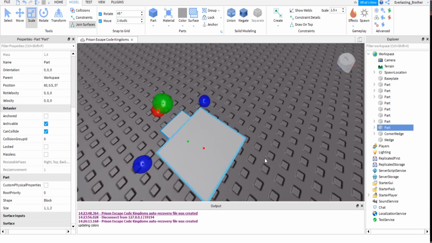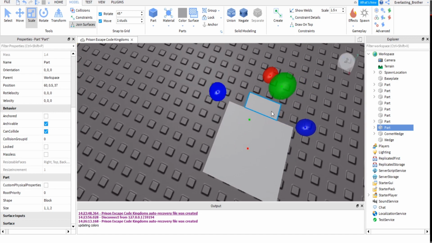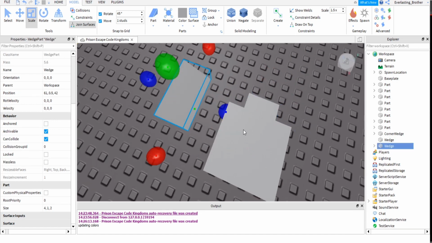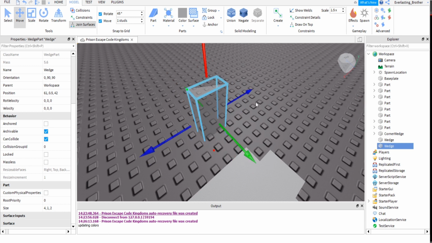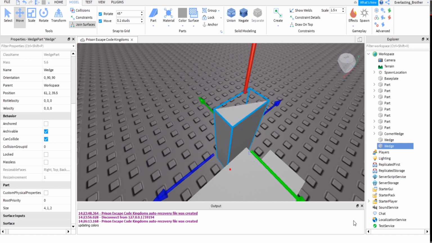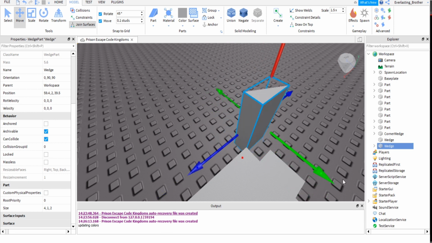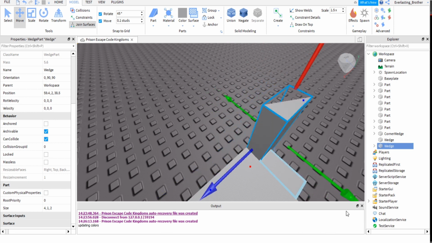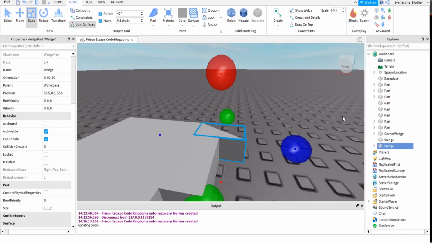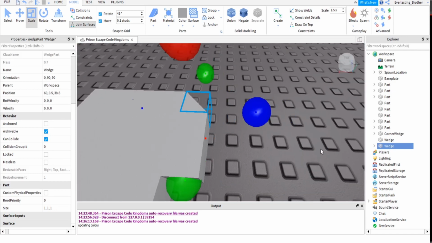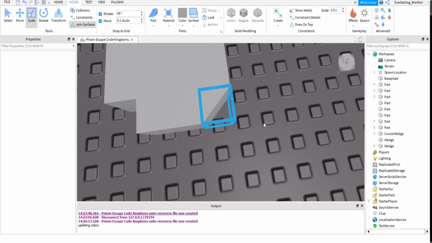And then you insert a wedge, and then you do Control R until it's on the right side. Then this is the 0.05 I was talking about. Maybe it's usually 0.05. And then you get it over here, and then make sure it's touching both this part and that part. Then you drag it over, then you scale it down to be just as tall as it, like that, and then you scale it down to match it perfectly so that at the end you get a nice little corner.